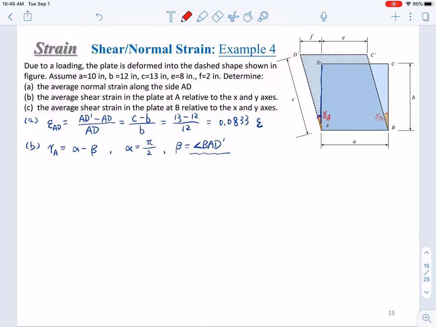Just focus on geometry. If you look at this angle, this triangle here, the red triangle, we know F and we know C and we know gamma A. So gamma A can be calculated from such an equation. It's sine, sine gamma A equal to F over C. The F is 2 and C is 13. So this is 0.1538.